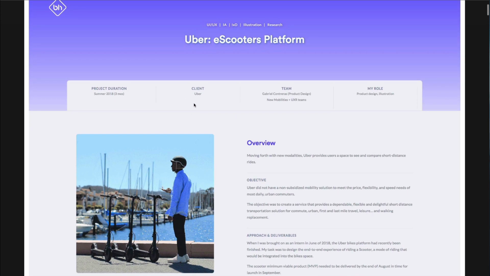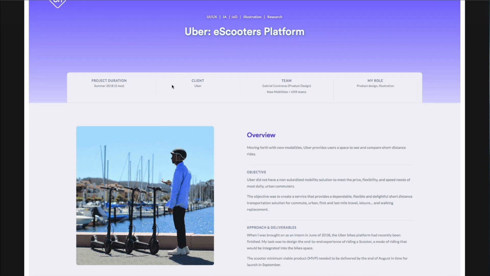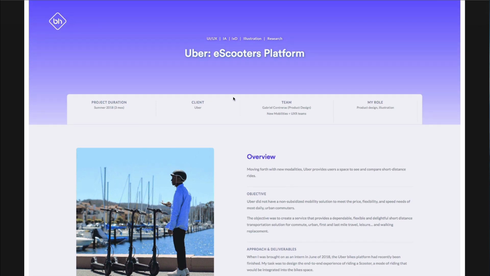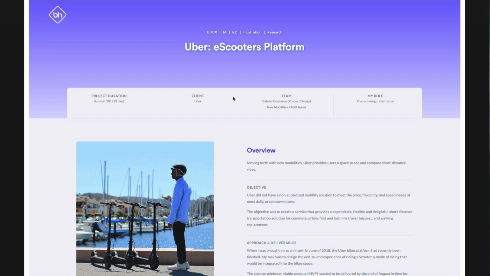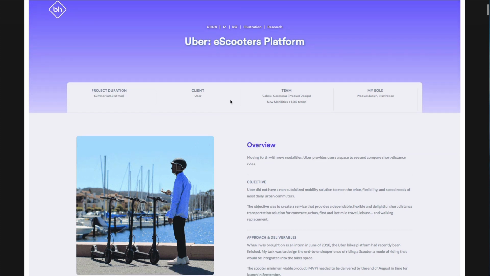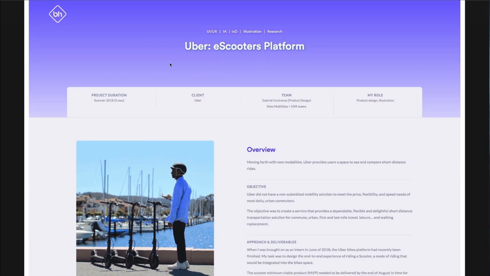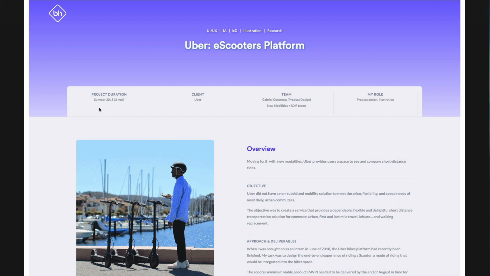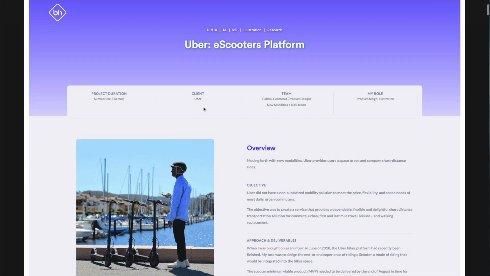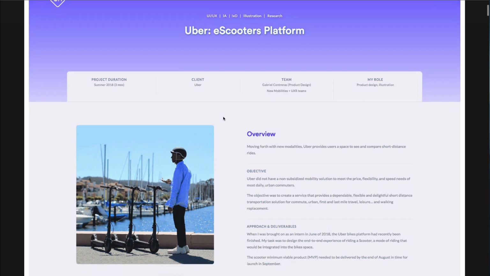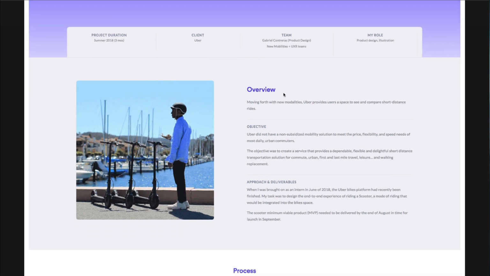So it's just like a picture, but we're not going to really focus on that nor the design. We want to focus on what is it that it's making this case study really stand out and great from someone who's looking at it and evaluating this as a candidate. So first of all, we have the title and some basic information about the project. So even things like the project duration, the client, the team, and his role. These are all things which are quite important right away to understand, as well as the general overview.